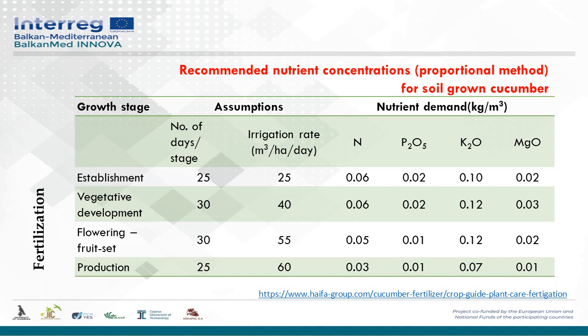And of course, we explained that before, that by using the proportional method, we adjust the total amount of fertilizer supplied to the plant with the respective amount of irrigation water, and thus you increase the efficiency of use of both the water and the fertilizers. So this might be the best method of fertigating any greenhouse crop.